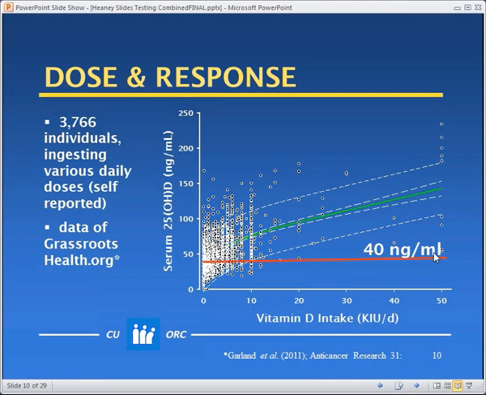I'm going to talk about why 25-OHD level is important, and in particular, which levels, and to differentiate somewhat between levels and different diseases. The first slide I want to show you here is actually exactly the same one that Dr. Heaney showed you earlier, but with a new line on it.